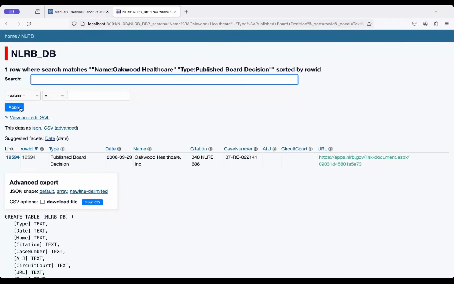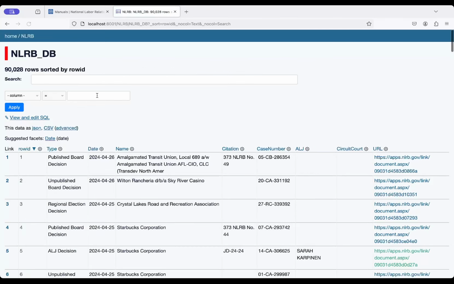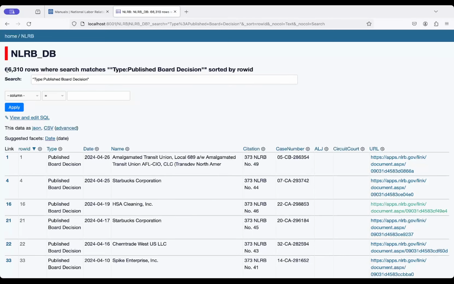And this is pretty valuable for a number of reasons, including, let's say you just want to search a particular document type, right? A lot of times you might just want to search the published board decisions. So we can right off the bat start with that, and that's going to narrow us down to 66,000 rows. And then we can start doing our full text search from there.